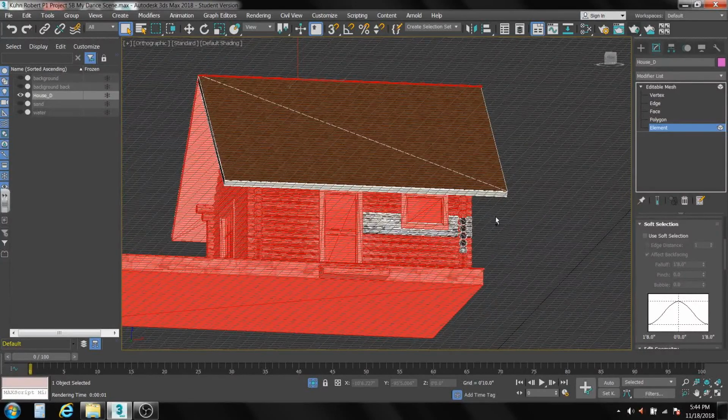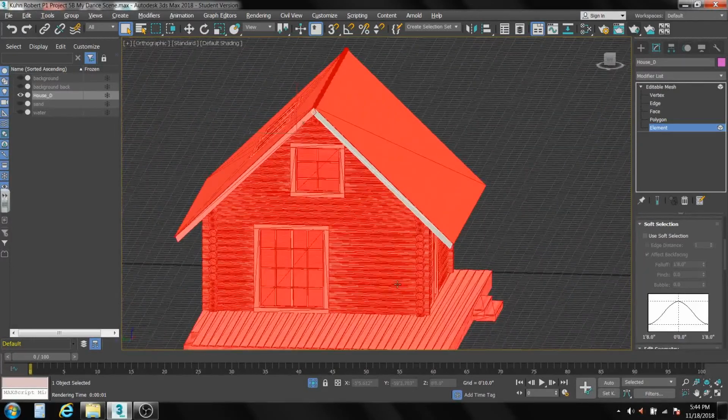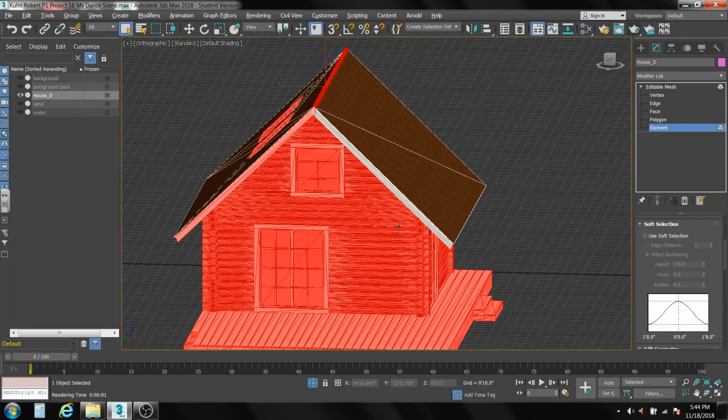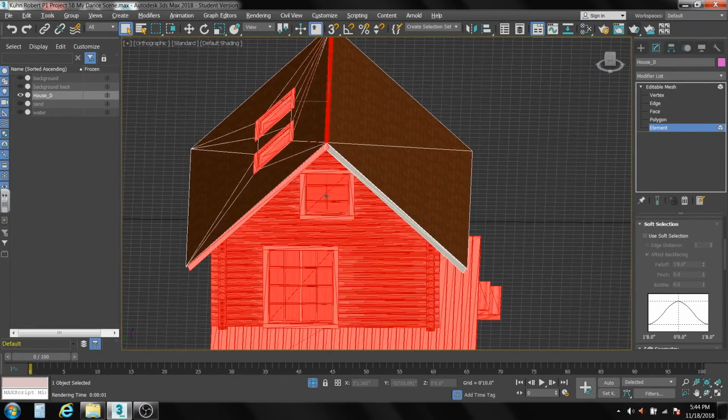Oh, one part right over here. But that building, and now I've selected part of it too. So I'm going to go Alt. And that, I see. So this part of the roof and that part of the roof are all the same. So what I will do is I'm going to go to this.